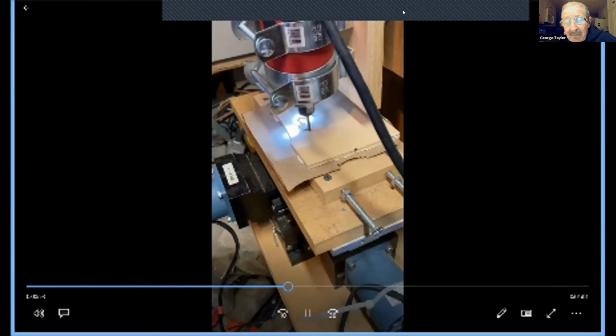No, okay, I'm going to stop this so we get rid of the noise. Do you remember that I was given that large CNC that I gave away? So I bought that router to fit that CNC. It didn't come with a router. So then I had a router available. I have a bigger router, but this one's a smaller router. Anyway, I adapted it to run this one. So it's got plenty of power, I guarantee you.